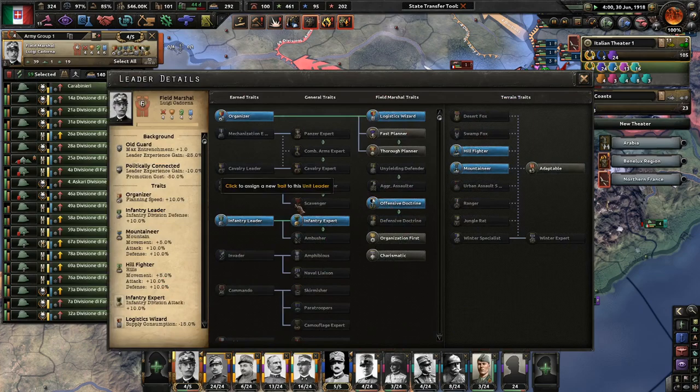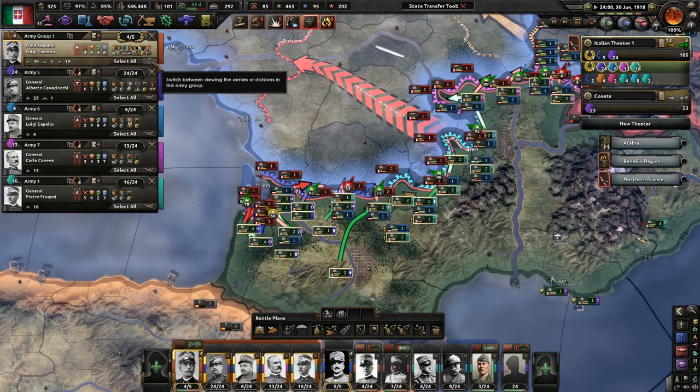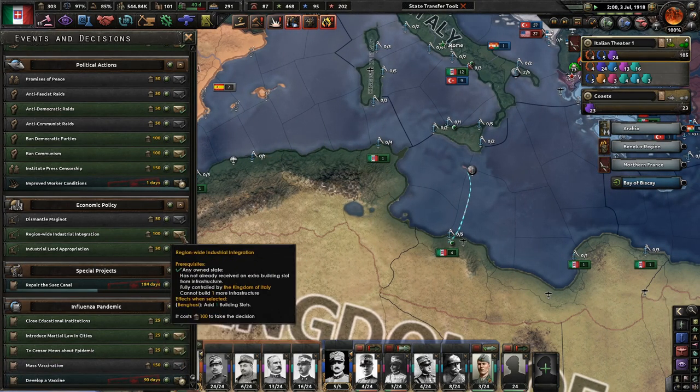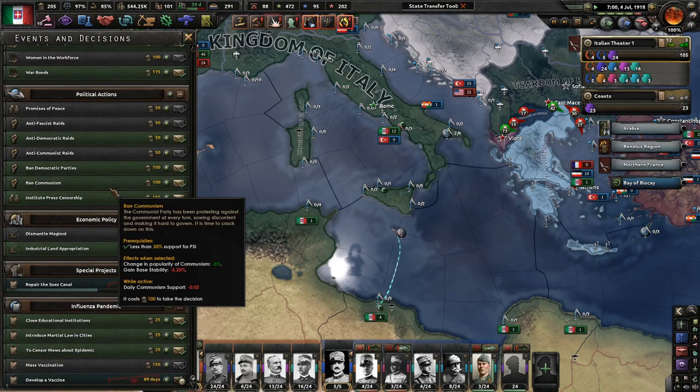Luigi Cadorna. Truly an amazing field marshal. Like I said, he's going to be remembered for years, if not decades to come. Ooh, develop a vaccine, that'd be nice if we could. War bonds, that costs, that's a big cost, holy cow.